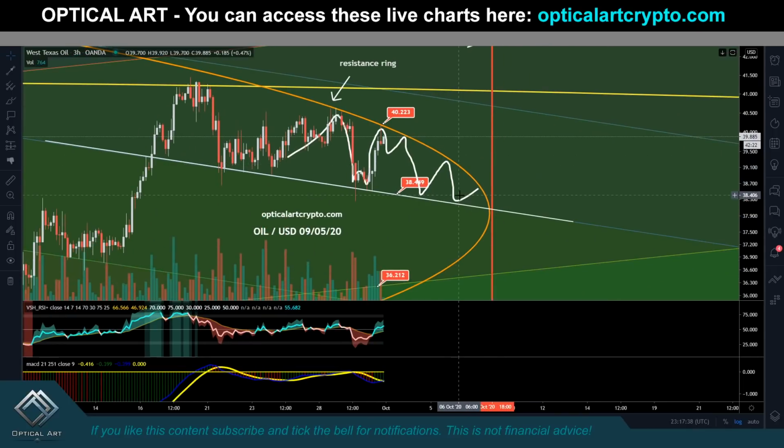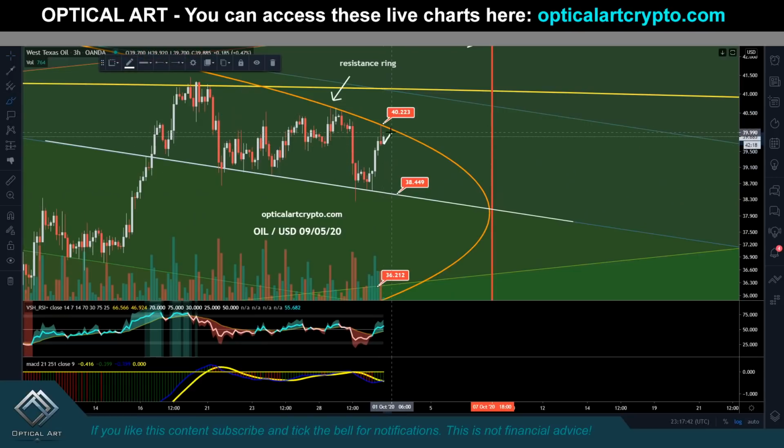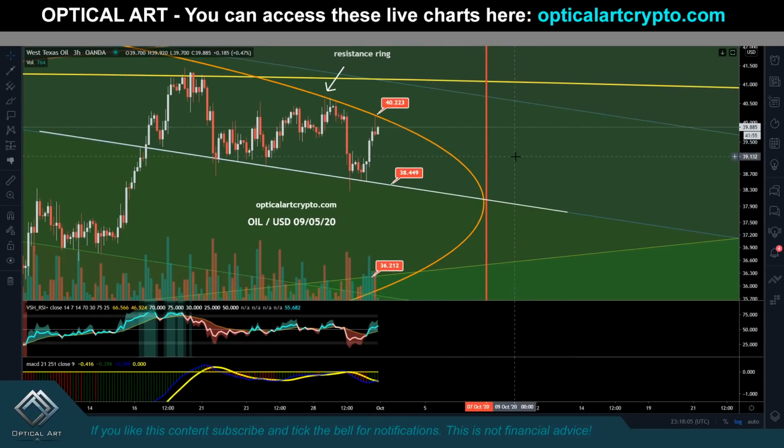But I think if this does break to the downside, to make it more likely we break to the downside, I think we would need to potentially get down below this point, and then when we cross the ring, you've got resistance above you, so it's more likely that this will come to the downside. And if that does happen, that is very bearish for Bitcoin, all of the markets, gold, and so on. If gold's down, if oil's down, it's going to bring all the markets down with it, and that's going to send the dollar skyrocketing. So again, this apex is right here on the 7th, and we'll officially cross it on the 8th.